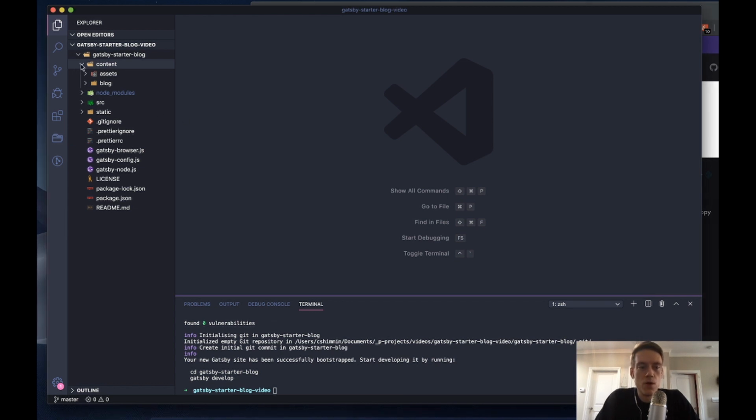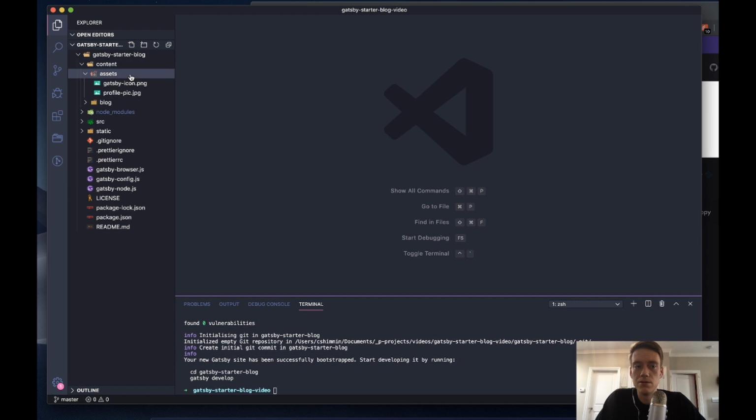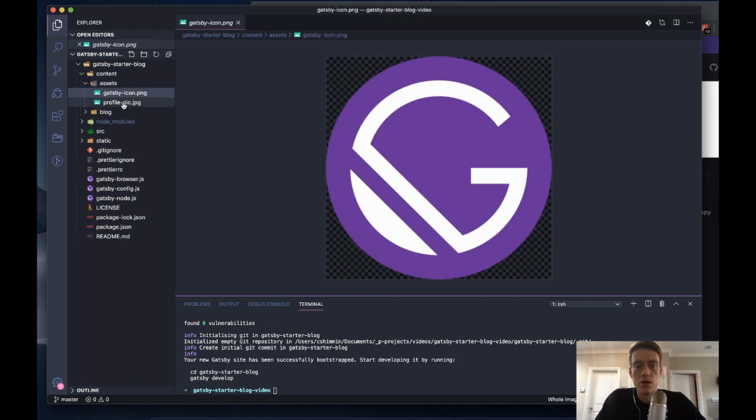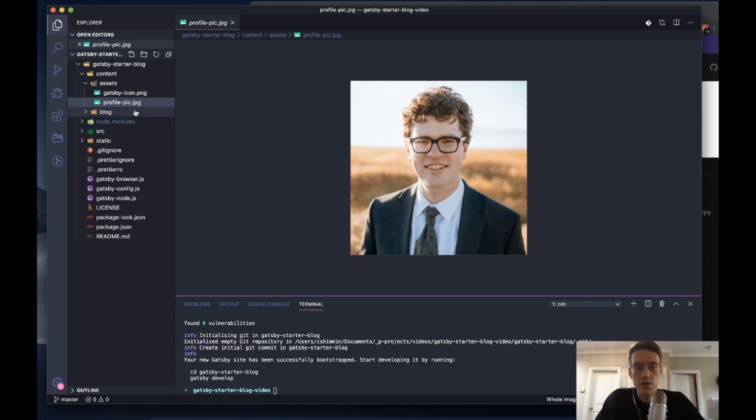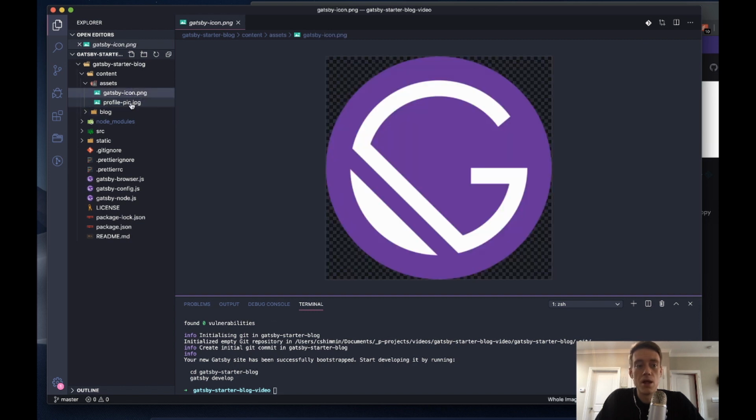Okay, so you download this theme, and you have all this content on the left side of your screen. And so you have content. Start here. So content is going to be your assets, meaning your images, right? So these images come with it. This is like a profile pic. You can add your own, just name it the same thing, and files should translate.